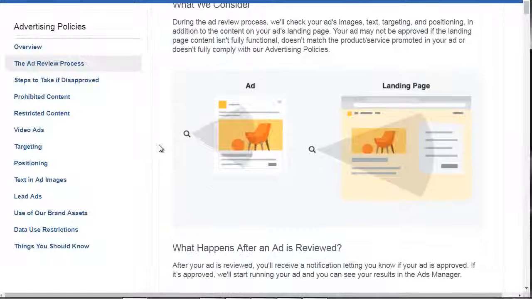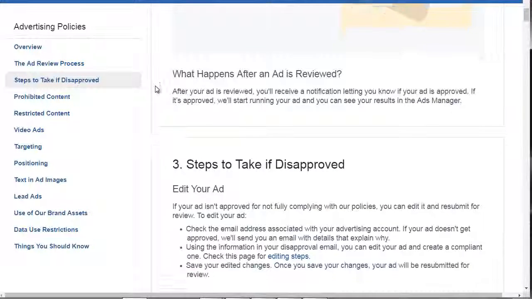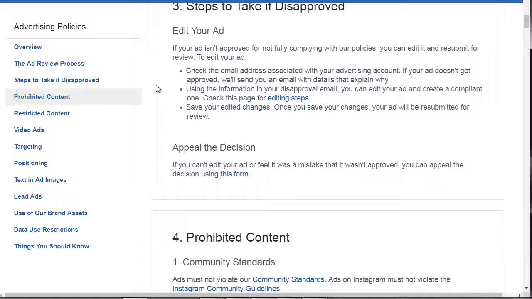But over time, you might get a manual review, which means an actual human may be reviewing your ad. Now, sometimes if you get your ads disapproved and you know you've read through and you've complied with those rules, then you can request a manual review, or you can contact them via support as well. So make sure you read through it is basically the gist of this video.